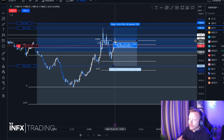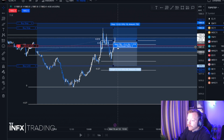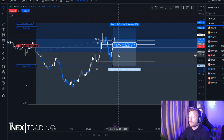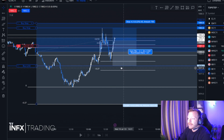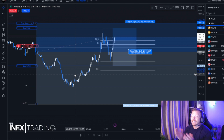Now obviously it's going to bring up a bit of higher risk for us, but I think if we can turn around from here, then we can get to that $200 goal. We're actually out $250 at the moment, out of pocket, but if we can turn around from here and then push down, reacting after having a change of character in the trend, then that would be fantastic. If not, then we have made a bit of a loss here on the account. So it is what it is.